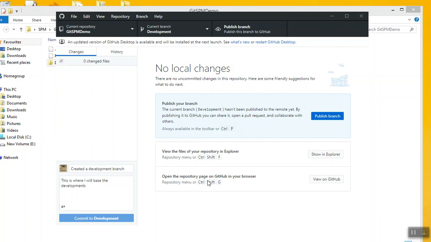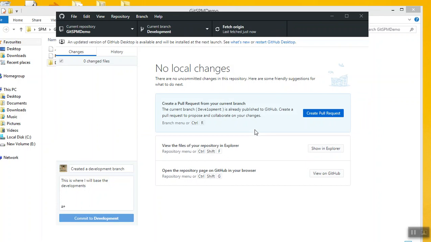And I'll commit that one. Oh, 0 changed files, so I don't need to do anything. Don't need to commit anything yet.